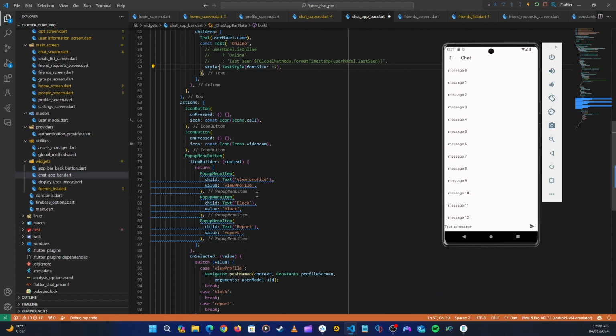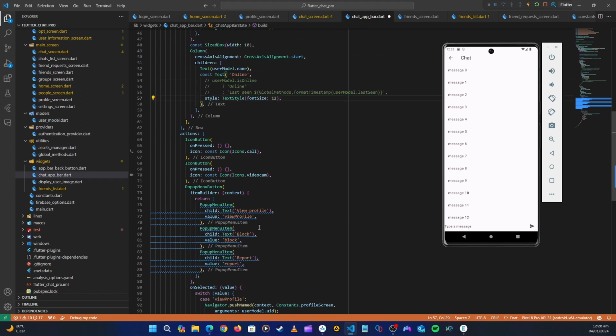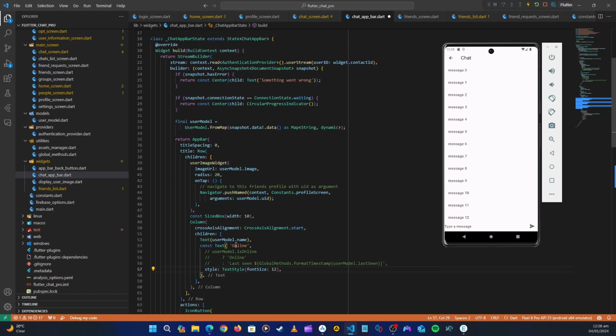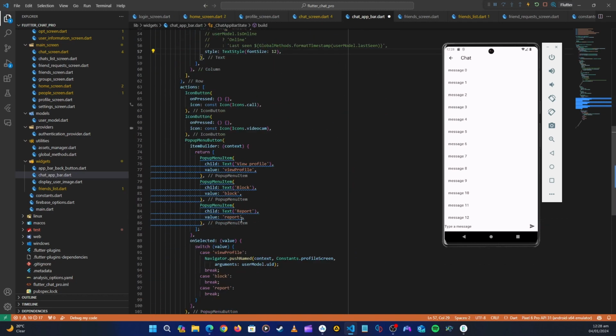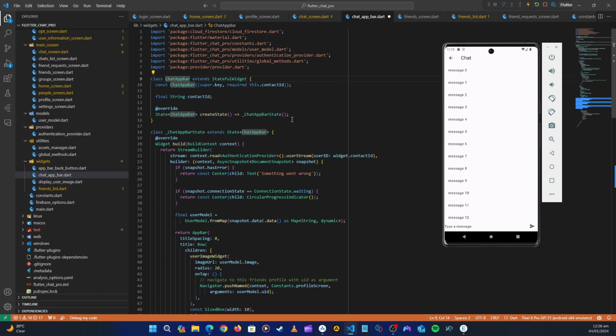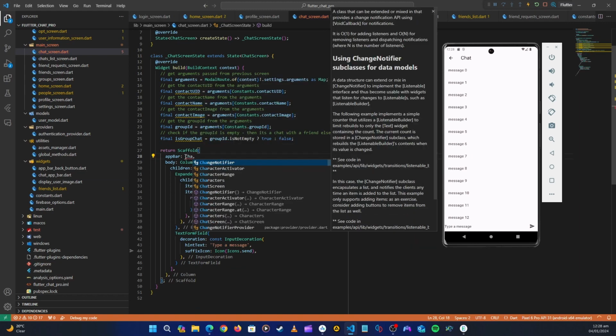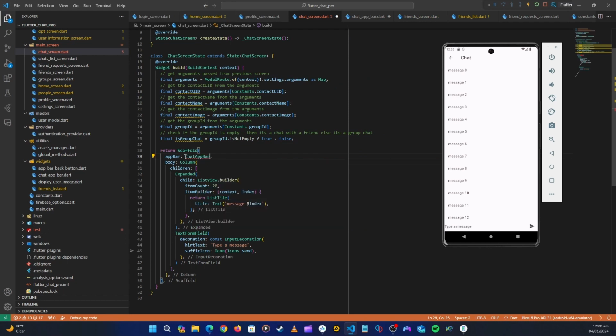And then what else? It's even telling us that we can put some actions here to either block this user or something, but this is not something that we're going to do. But let's try it first. We'll see if this Copilot app bar works. If it doesn't work, we'll use our own app bar. So let's get this chat app bar, and then let's go to the chat screen. Here in the app bar, we can just call chat app bar, and then we are sending this.